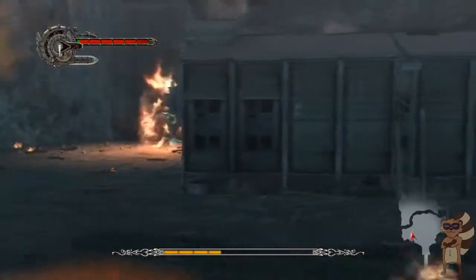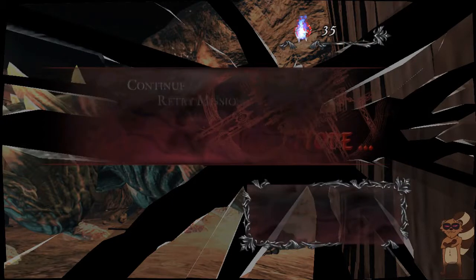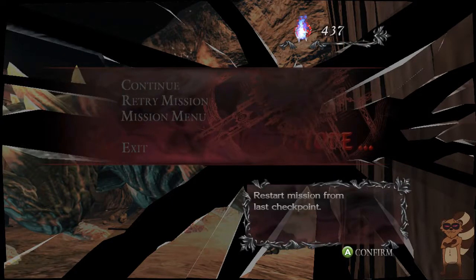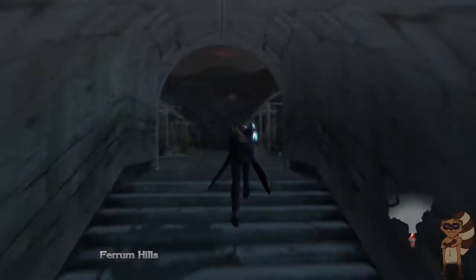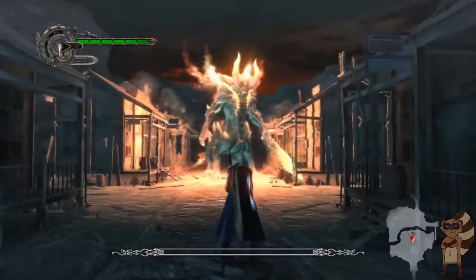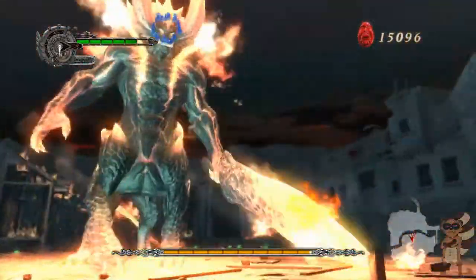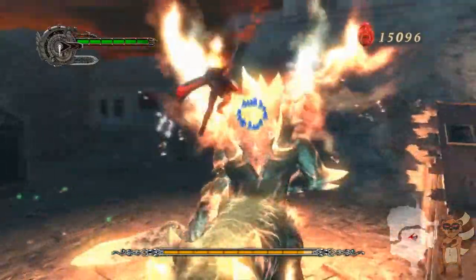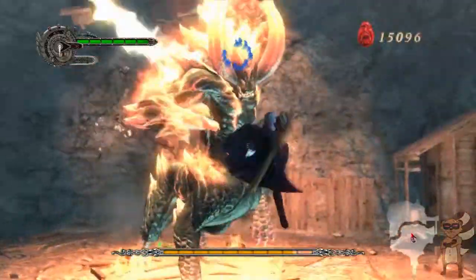Oh, that's what? No, don't use that. Okay. Rip the first try hype. Abandon all hope, all ye who enter. Okay, he does not telegraph for very long at all. I'm still experimenting with the limitations of the grab.